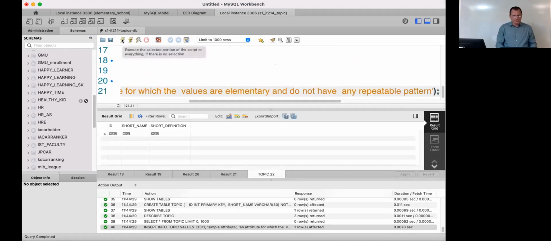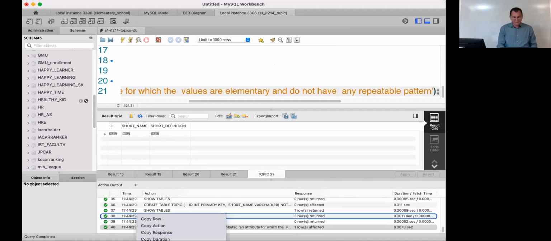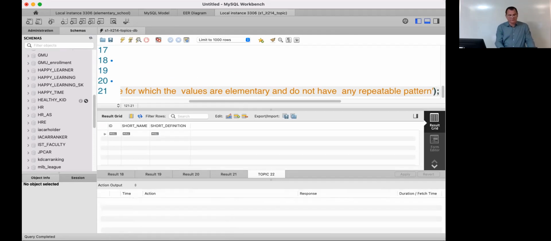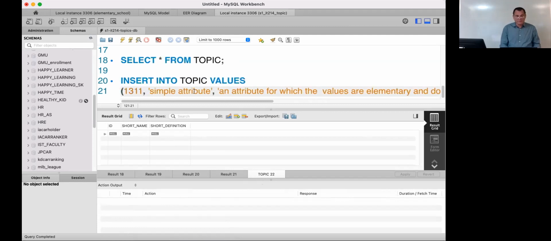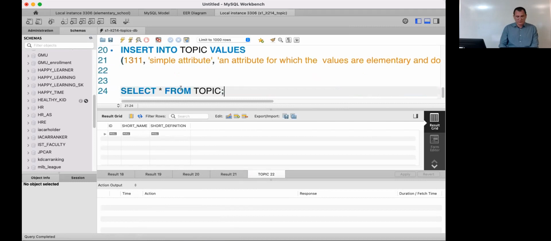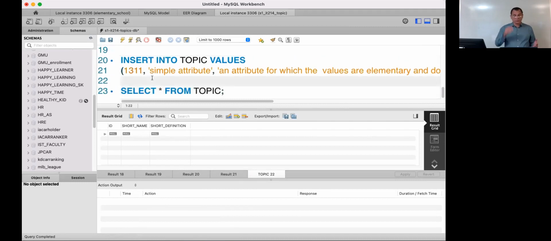And as you can see, I still have everything green. So it seems like everything was executed correctly. I'll clear this now, but I don't know if it was added because I didn't check. So what we do next, I will take the command to see everything in my database, and after I insert some values, I will select to see if it's there or not.